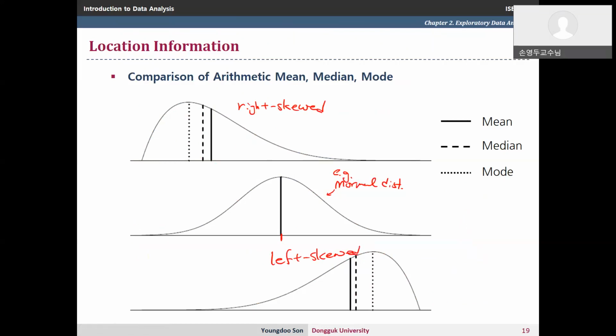The skewness, okay, we will talk about the skewness a little bit later. However, for the right skewed data, the mean is here and the median is here and the mode is here. And for the left skewed graph, the mean is on the most left side and the median is located here and the mode is located here. So the mode can be defined, if we have a continuous distribution, at the top of this density graph, which is the most frequent value.